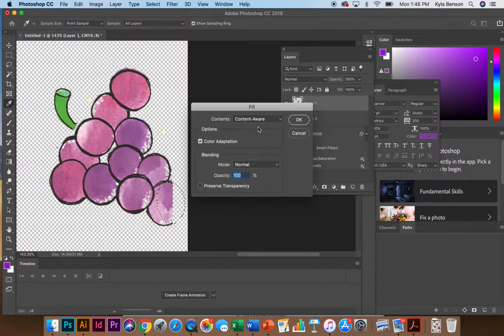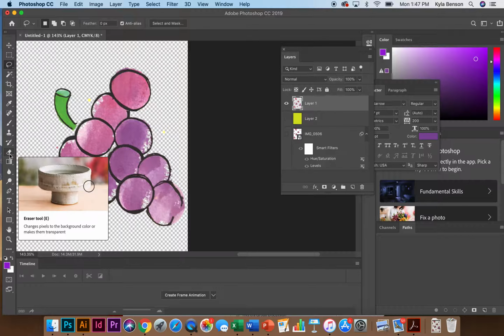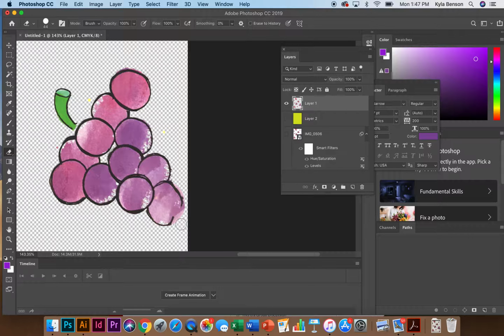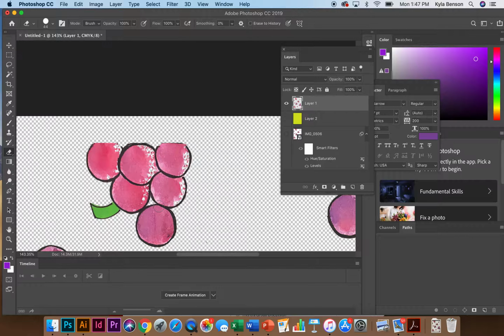Okay. It's not too bad. Deselect. I kind of like it. So I think what I want to do is get my eraser. Okay. And maybe I'll just erase it a little, so it kind of has that organic vibe. Like, oh yeah, it's not a perfect circle. Look. Well, maybe it's okay. Okay. So that's one way.